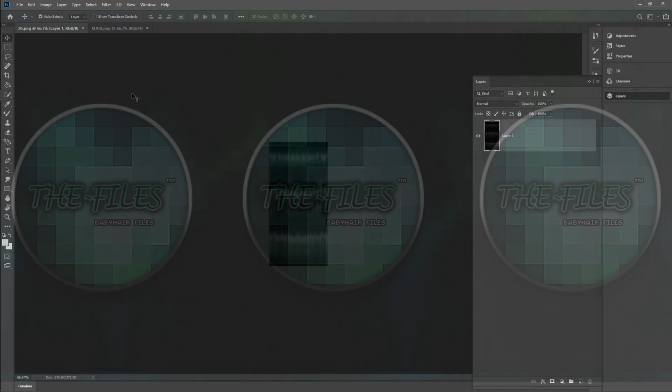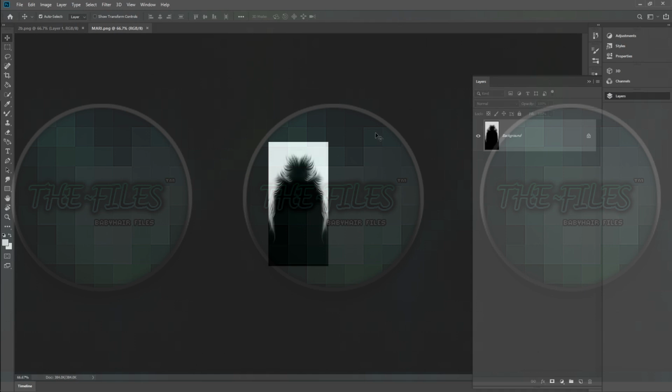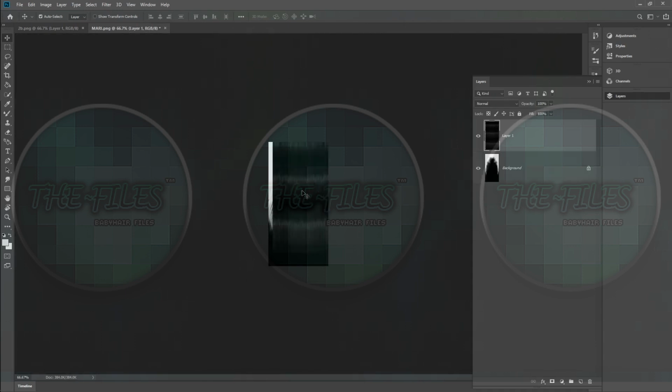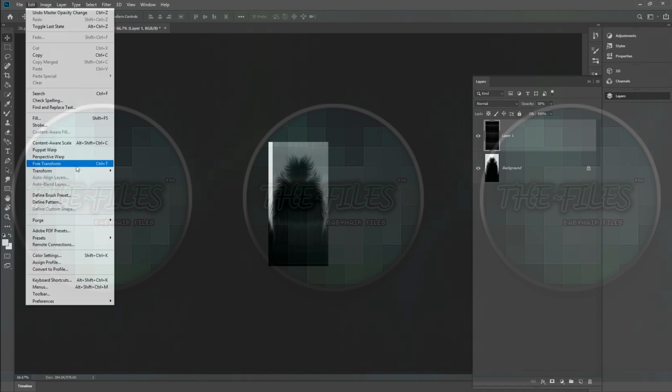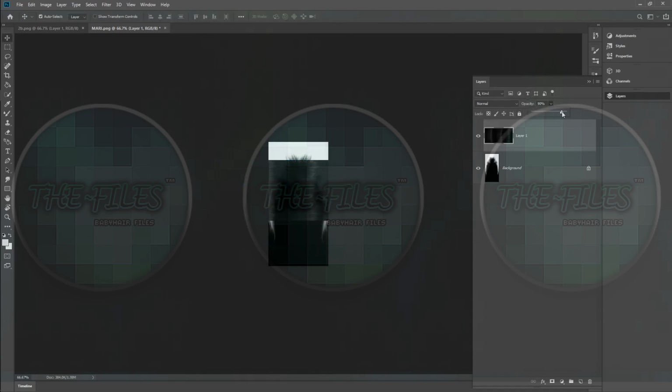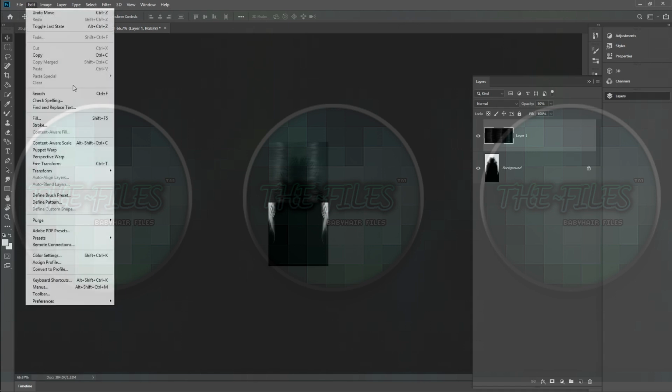Okay, so now that you have your texture and your baby hair open, what you want to do is take your texture, add it to the baby hair, and then I'm going to turn this sideways. So I'm going to free transform it, and angle, we're going to go to 90, enter, and then let's just up the opacity a little bit so I can see a little better, and then move it into place, and then you want to align it with the baby hair.